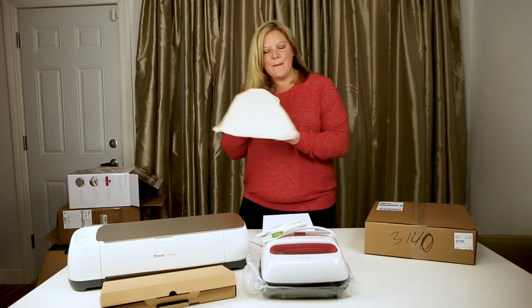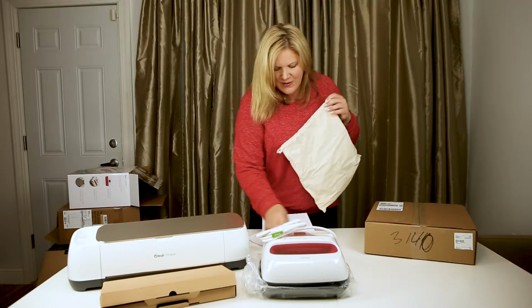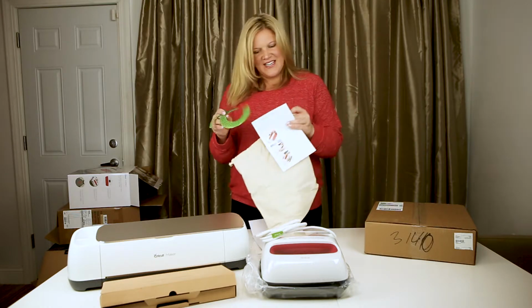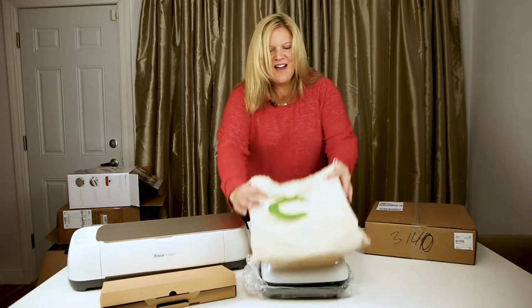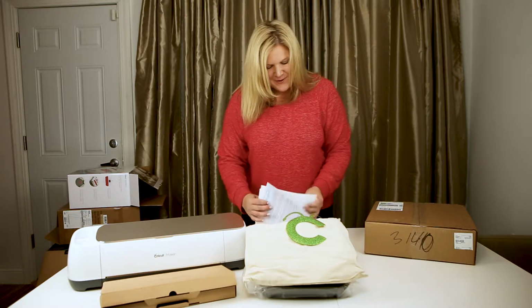So you take the bag that the heat press came in, and it shows you how to use the bag and affix the Cricut vinyl so that you learn how to do it, and then you have this perfect bag for your heat press. That's brilliant. That's actually like a really, really good idea.